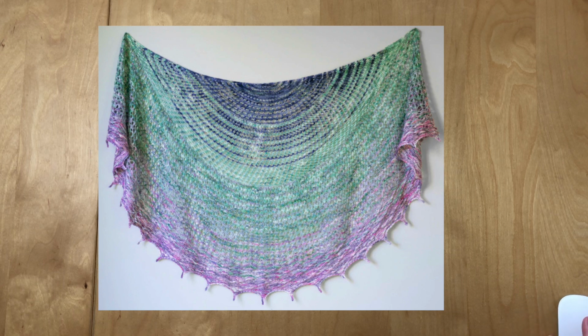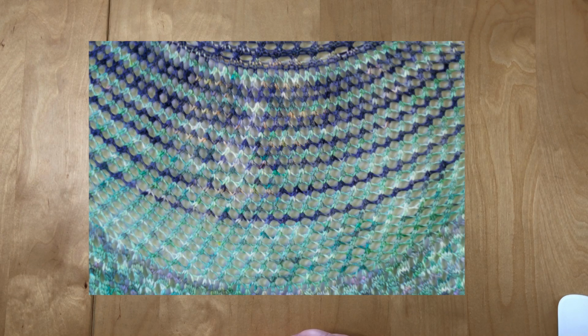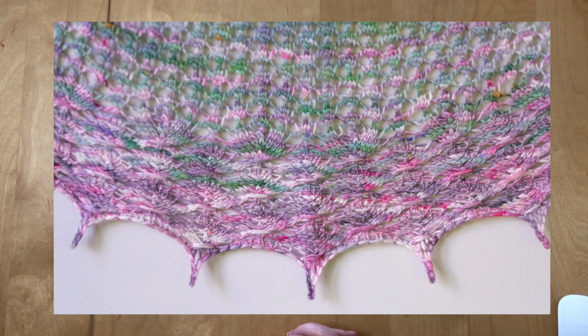It is originally a shawl they created for 3 skeins of yarn, because this is apparently some kind of flower from Australia. I'm not sure, and the colors they choose is supposed to represent the flower, the colors of the flower. I decided against the 3 colors. I found this to be a bit wasteful because you only need 2 skeins of yarn, but if you have 3 colors you are going to have very much left over. So I decided to go 1 color because I think the stitch pattern is going to look good on 1 color too, and I'm going to go, as I usually do, variegated.